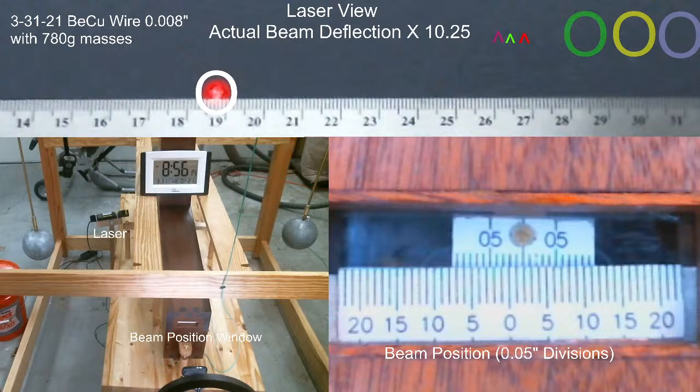Evan Waterman says, I think it's stable, but still oscillating a bit. Yeah, it probably is. It could take a matter of weeks to get it to totally stop that oscillation, and then you would have to be absolutely sure that you don't bring anything around it that would disturb it. But if it's only moving a half a millimeter one side or the other of its resting point, that's fine as long as you can say the center point is here. That's all you have to do.